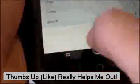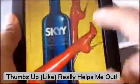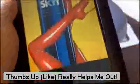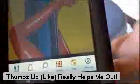When you click this little reading button down at the bottom, that's going to bring you to the last book, magazine, or newspaper that you had open. So you can always access that right here at the bottom. There's also like a little notification area down here. So if I had Pandora playing right now, the current song playing would be in the bottom. And that's just a quick tour of the basics of the Nook.